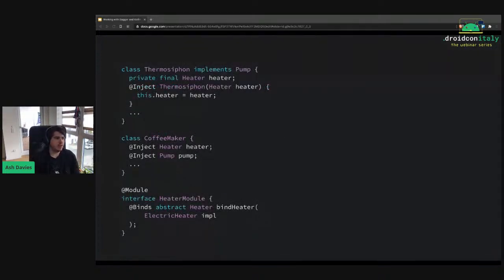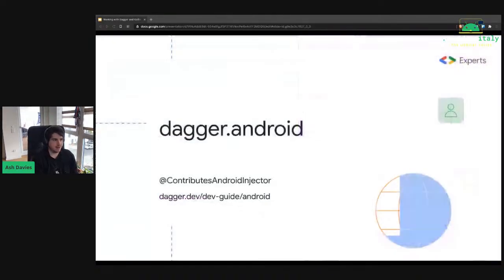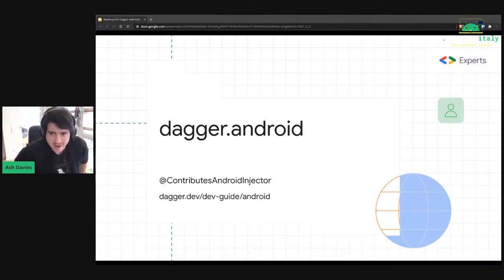So back to the world's most famous dependency injection example. Because we don't all live in a world of thermosiphons and hooking this up with Android is difficult, we have the world of dagger.android with ContributesAndroidInjector. Now, dagger.android offered an interesting approach to simplifying the problem of the injection target needing to know about its constructor. This has been considered for a long time an anti-pattern, and it breaks the core principle of dependency injection in that a class shouldn't know anything about how it's injected. So there was a sacrifice of compile-time safety here to achieve this.